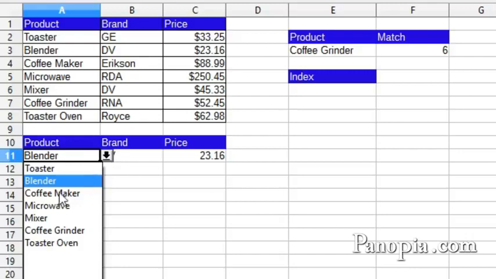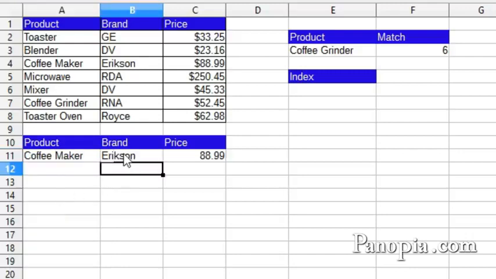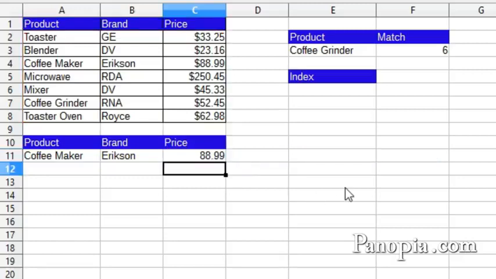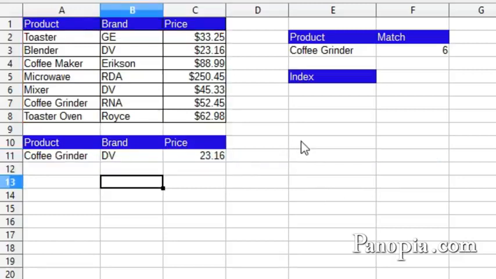In the VLOOKUP function, MATCH was used to match the field headers in row 10 with the relative field headers in row 1 of the table, and return the index number of the columns. I made the references to A11 and the table data absolute, so I could copy the formula over to the price column. MATCH can do even more amazing things when you combine it with INDEX.